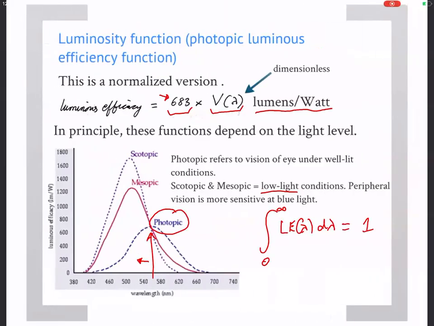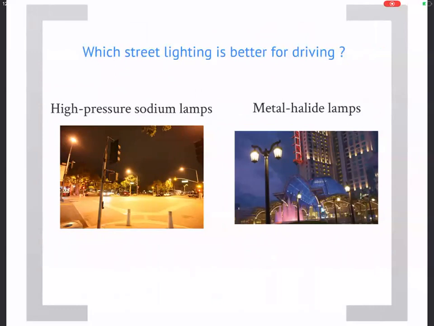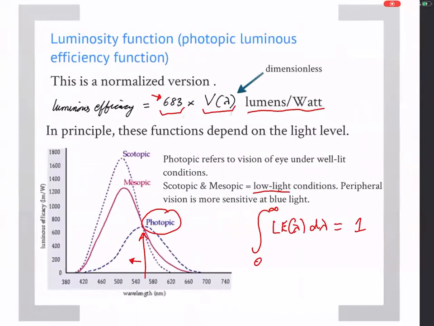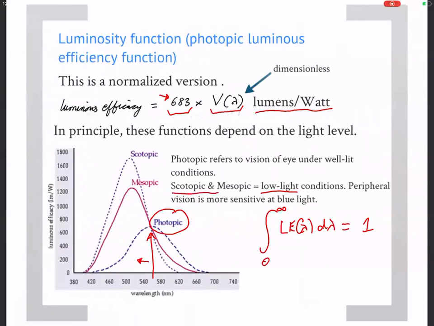So first of all, we use street lighting when it's dark outside, so it's under low light conditions, right? So that means we need to look at these curves, scotopic and mesopic. Now you see what has happened here is that during the daytime, your eyes are most sensitive in the green. But as you get to nighttime, your eyes become more sensitive in the bluish wavelengths, slightly bluish. So of course, you want to light the scene with colors of light where your eye can respond with most efficiency. So you'll see more, essentially.